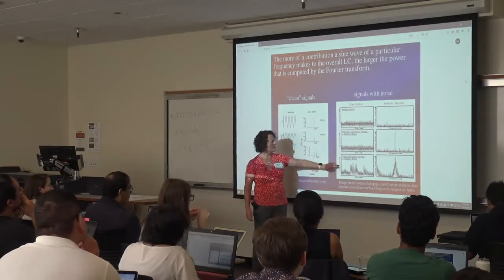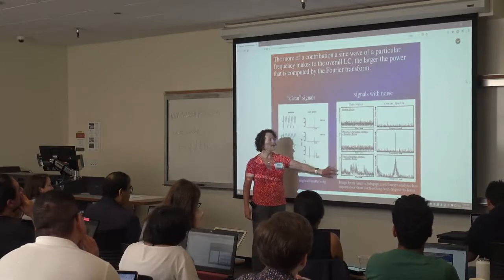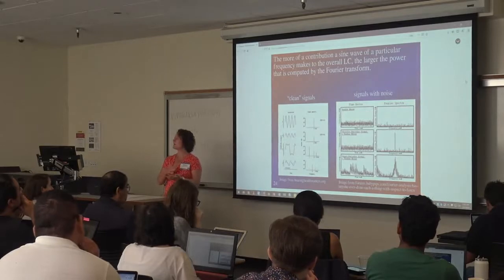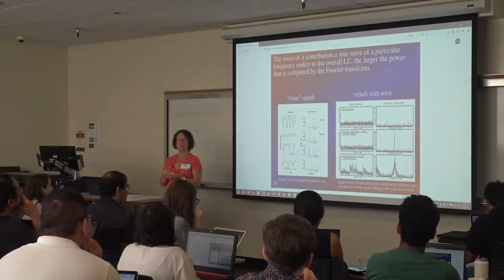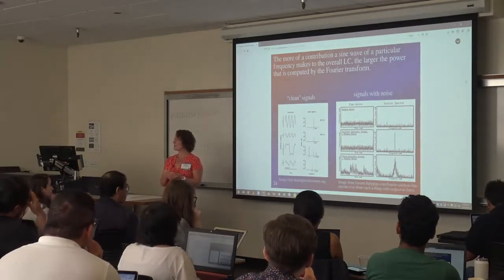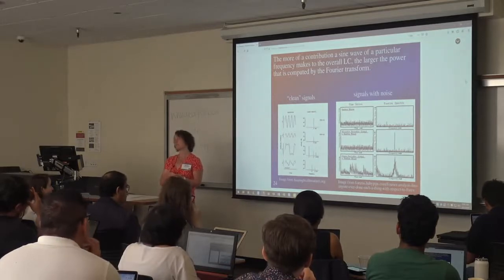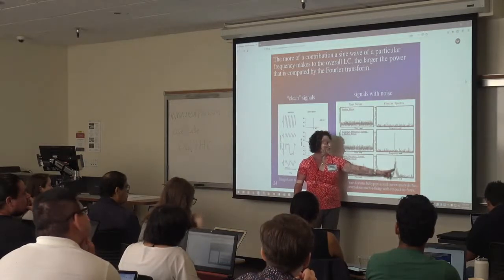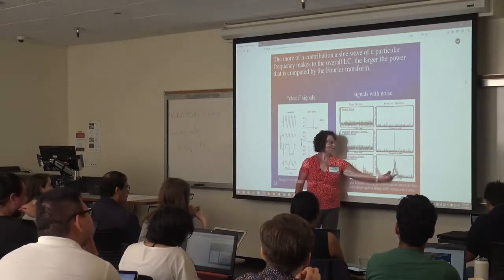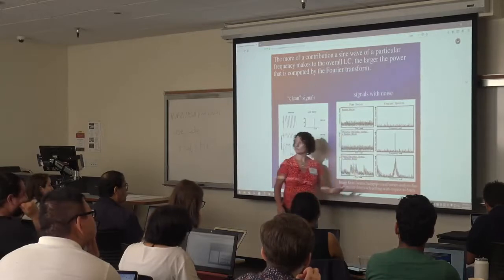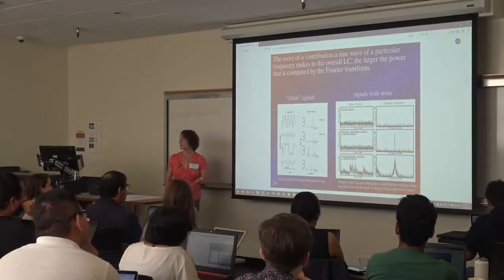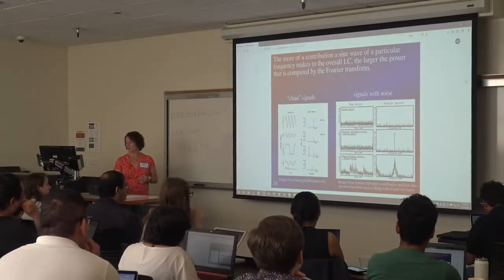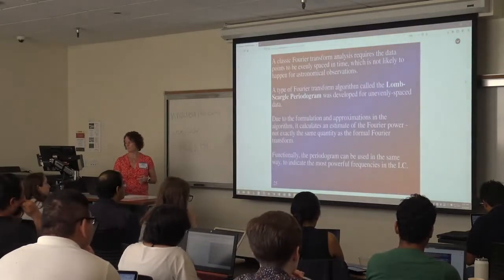And then here is a quasi-periodic signal with random noise. Now quasi-periodic means that it's not strictly periodic, but the period might change a little bit over time. So like an AGN might have a quasi-periodic signal. That's the best thing I can think of right now off the top of my head. And so in that case, you'll get a Fourier spectrum with the power being sort of at one frequency, but maybe a little bit of a range of frequencies. Okay, so this is one of the methods that you guys are going to be playing with in just a moment in your notebook. And so let me go on and talk about it a little bit more.